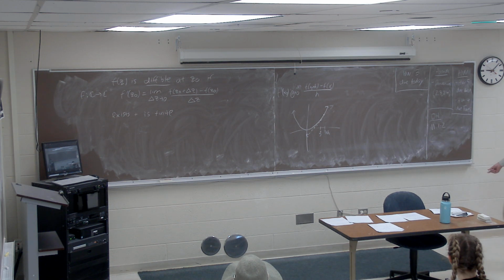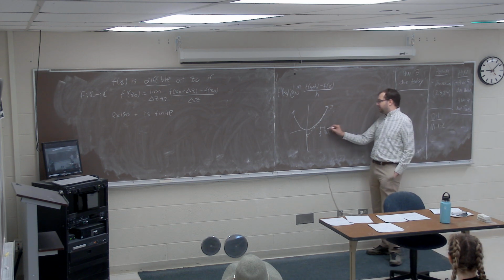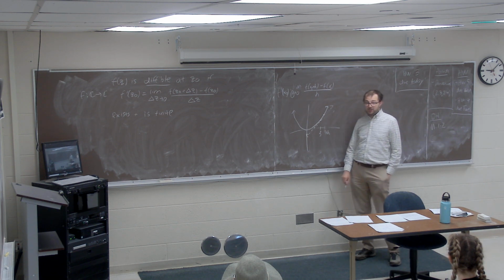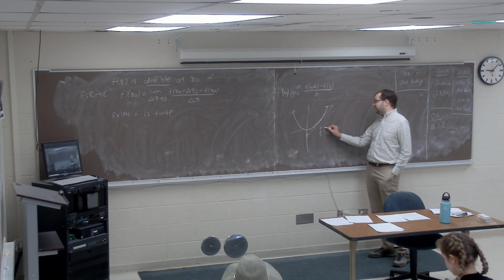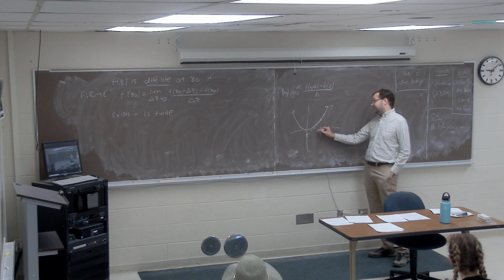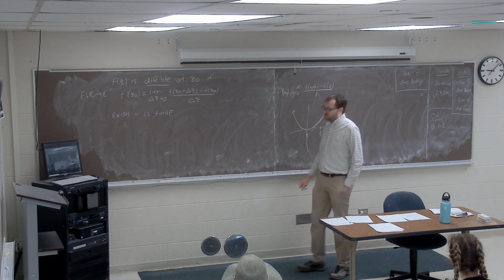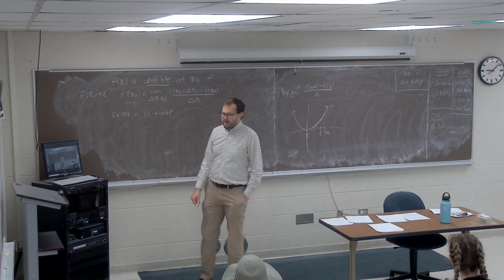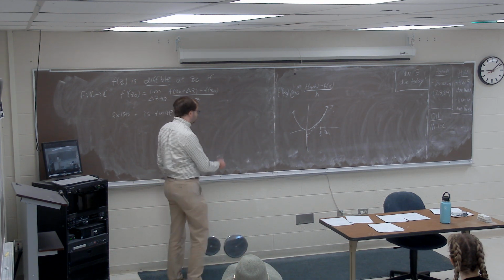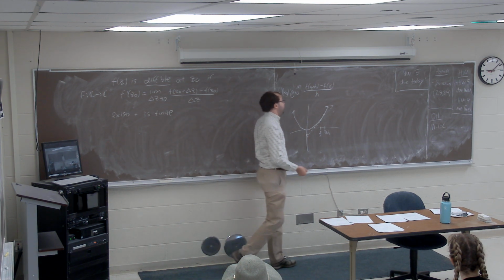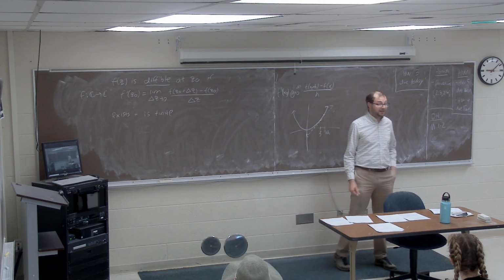Left and right. You can take a limit as h goes to 0 from the right. You can take a limit as h goes to 0 from the left. Or equivalently, you can take a limit as 3 plus h approaches 3 from the right, or as 3 plus h approaches 3 from the left. There's only 2 directions to worry about when you're taking a limit as h goes to 0 with the Calc 1 definition of the limit.